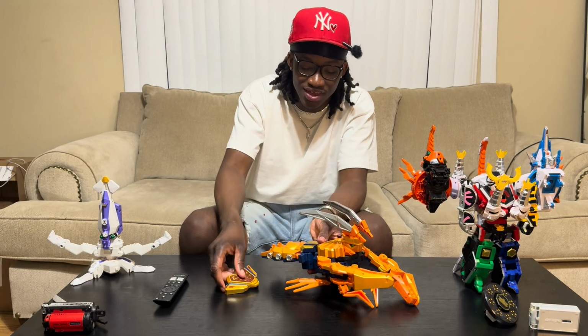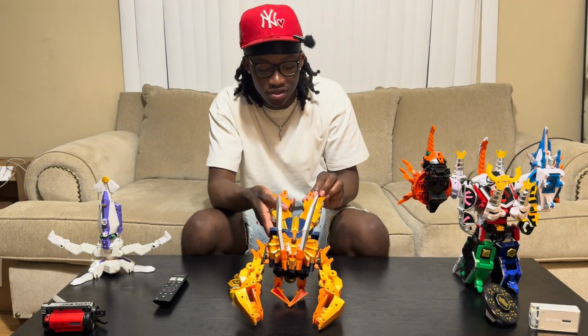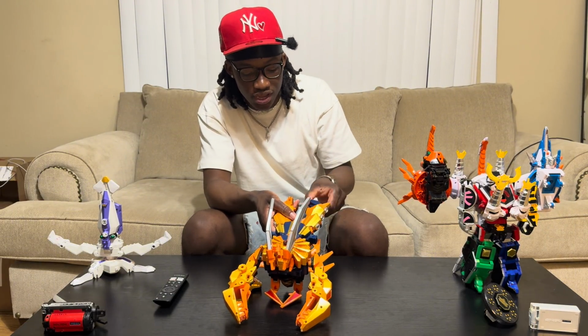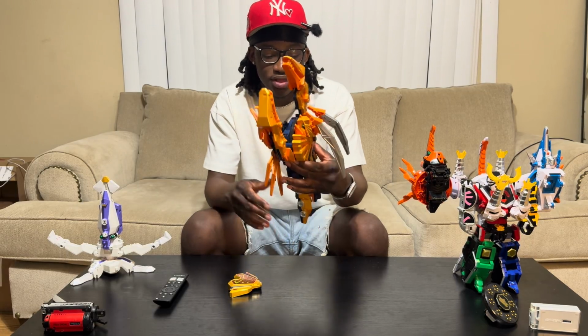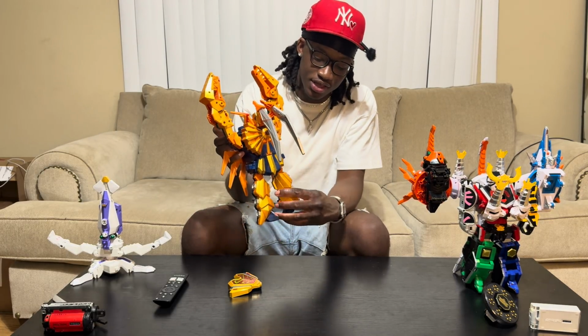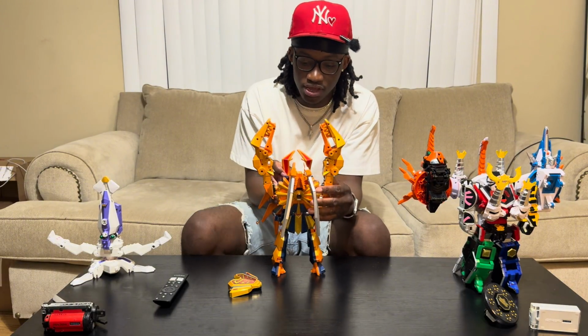You pop this off right here. Then you're going to separate the legs right here. And then you're going to turn this one over like this, and turn this one over like this. And then you're going to lift them up and turn his legs forward. Boom. And boom. Now you're going to stand up like this.